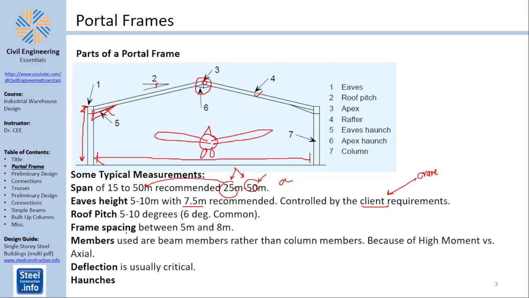The roof pitch is between 5 and 10 degrees, 6 degrees being common. The frame spacing, and this is important, this is the out-of-plane frame spacing, is between 5 meters to 8 meters. For members, members are usually used, they are usually selected from beam sections, not from column sections, because, I mean, take a look. Yes, this is called a column, but you're gonna select the column shape from the beam shape because it is going to primarily carry bending. It is not going to carry axial force primarily because that's a single-story structure, so the amount of gravity loads you have here are significantly lower than the amount of bending moments you have here. Deflection is here critical, especially in the haunch area as well as the apex, the eaves area, and haunches need to be provided.